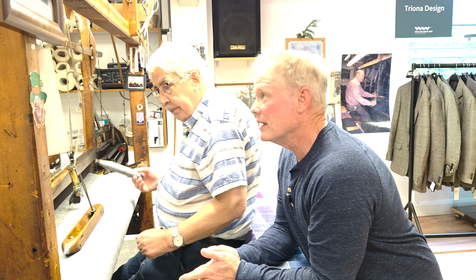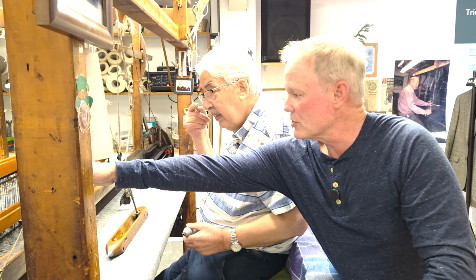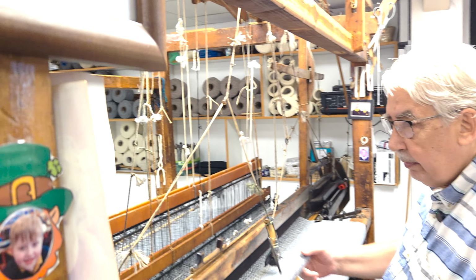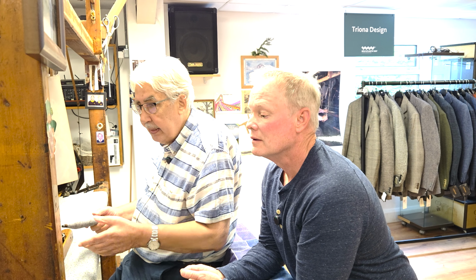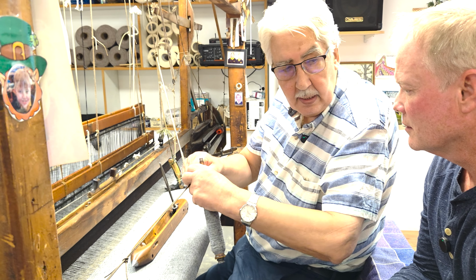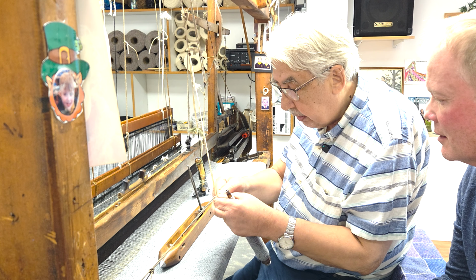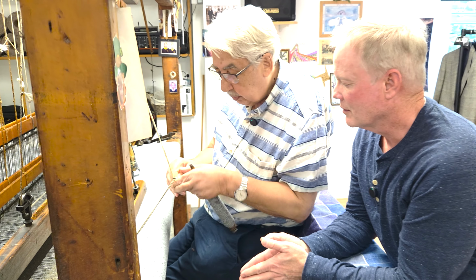How complicated is it, Dennis, to keep these repaired? They're not too bad. They get a couple of years out of them, the cords are hard wearing. They're like somebody using fishing nets, you know. And these are all for adjusting. Different weavers have different lengths of cords, you know. And this one slips up and down, and you could shorten it or lengthen it or whatever way the weaver wants it. And you can go that way and that way.